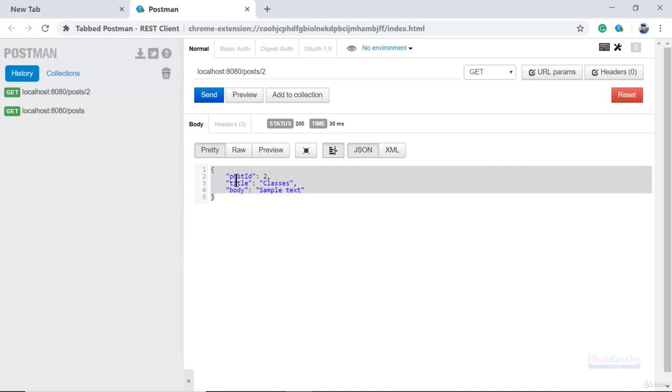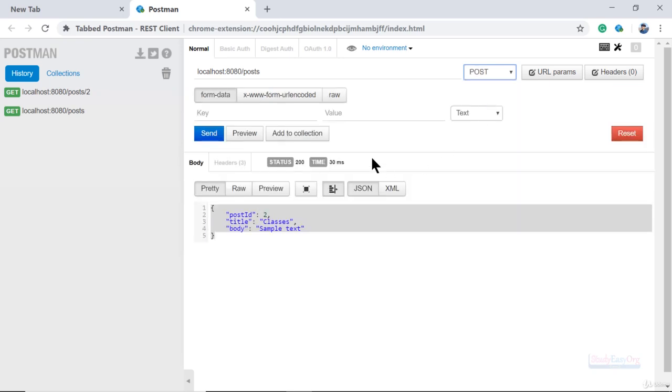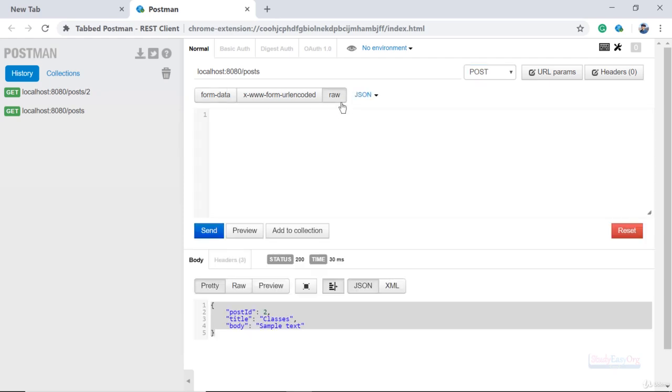Let me copy this particular sample data, and now moving forward, let us send in a post request. So in here the URL would be localhost colon 8080, and using this drop down we will select the method as post. Now in here we need to send some data, and this data would be in the form of raw format. So let us paste the sample data and we will make some changes. We will give the ID as 11 maybe, and title as for example JSP, and body as JSP tutorial. Alright, let me also copy this part.